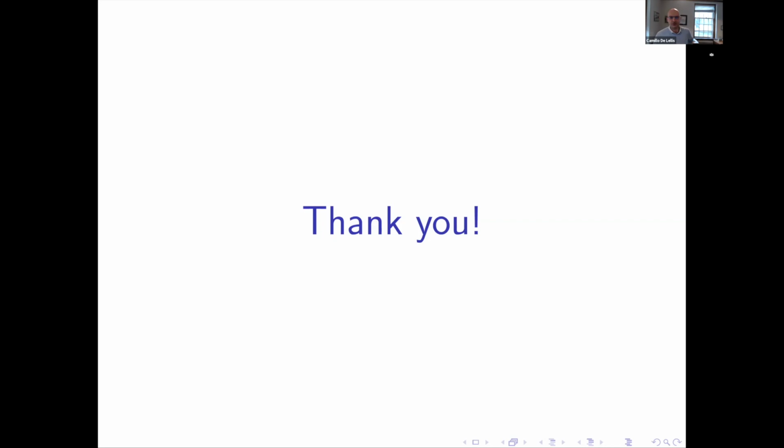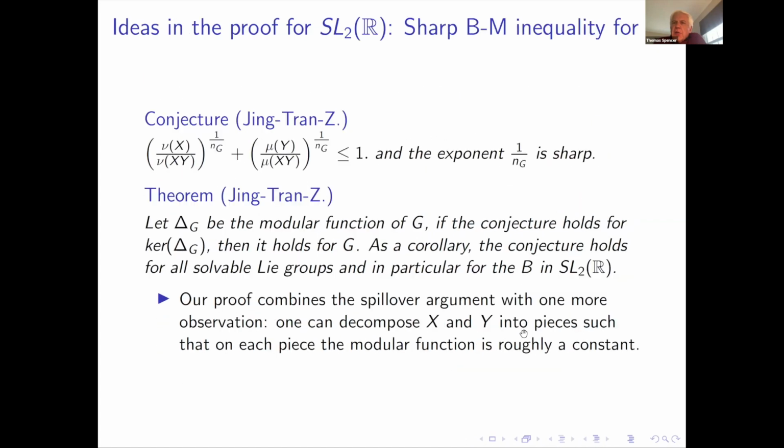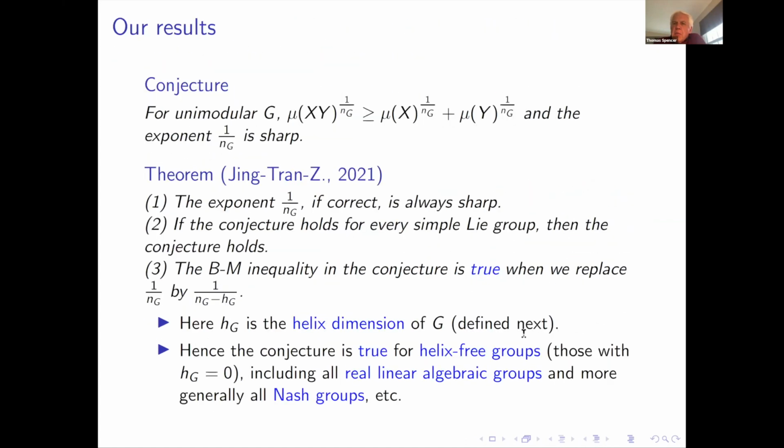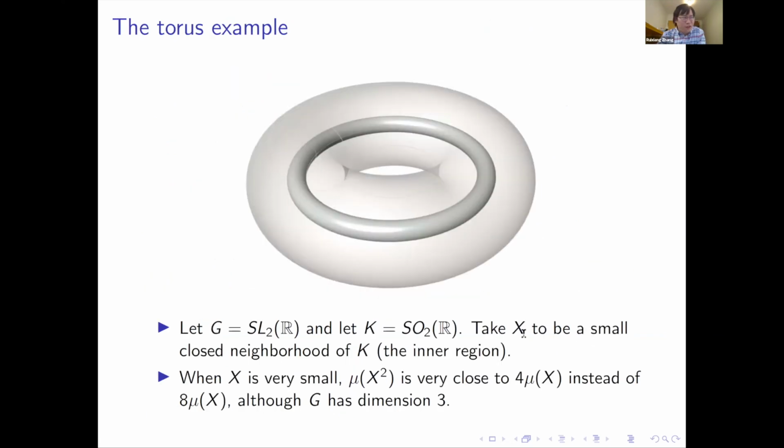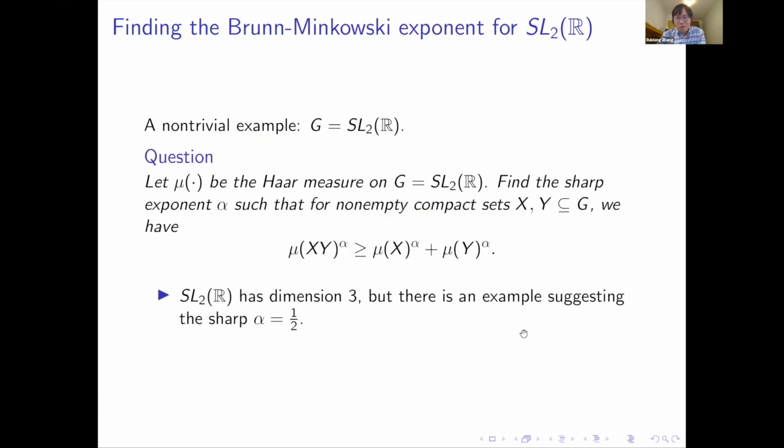Go ahead, please, Tom. Oh yeah, I have some questions about cases of equality. You showed us some cases of equality in Rn. Do you know what they are for the group? Okay, that's a very interesting question. I don't think it's clear even for solvable groups. I'm not sure. In general, it's more complicated.